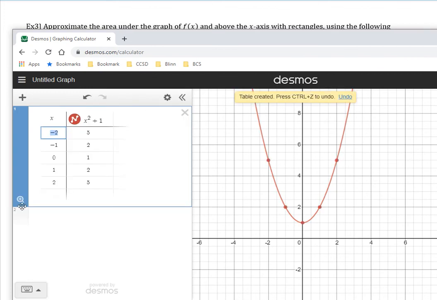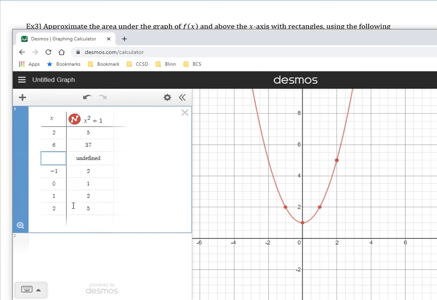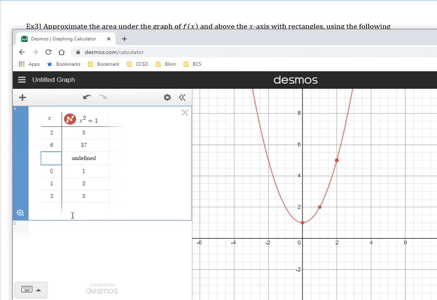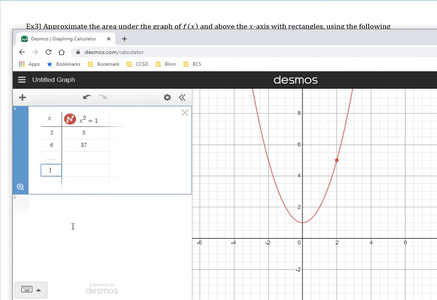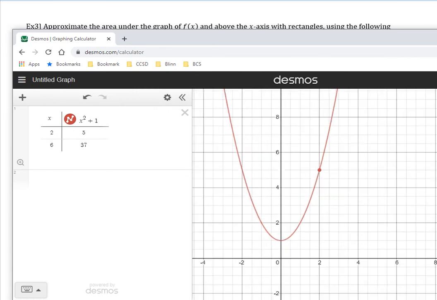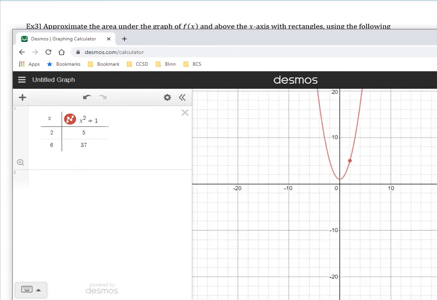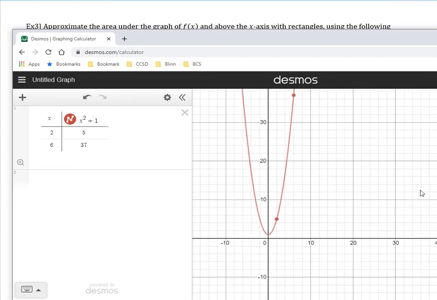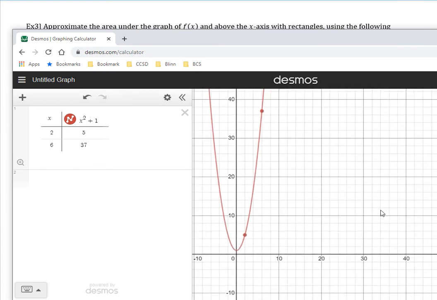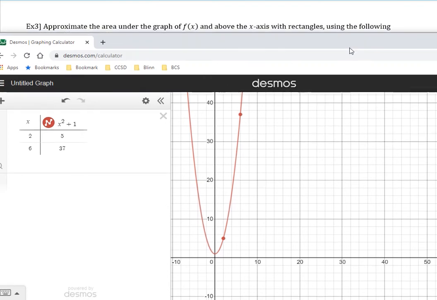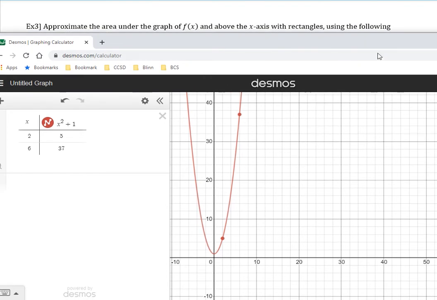Okay, so I can see the graph. Let's get 2 so far and 6 so I can see those points. And then let me go ahead and just delete these other ones, because I don't want them right now. So we'll come back to this table. Okay, so I could see those points. Maybe let me zoom out a little further. Okay, so 6 is pretty high up there. So there it all is. So that's our graph with those 2 points. So what I want to do, I'm going to kind of copy this, but maybe not to this scale.